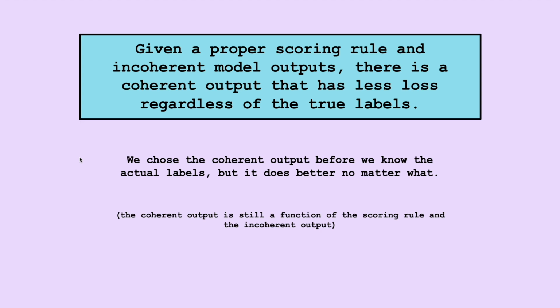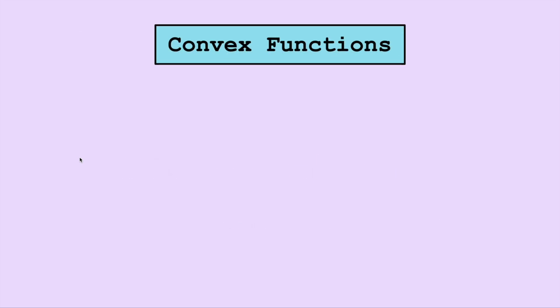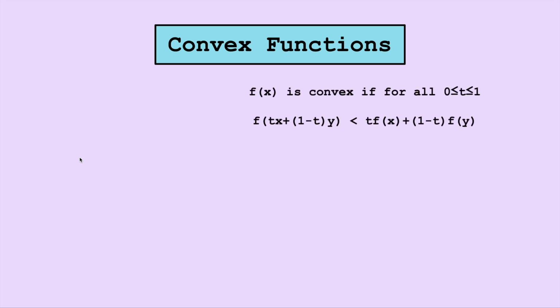While the proof of this theorem is by no means profound, it is still worth giving, in part because when applied to the log loss function, it naturally leads to many quantities important in information theory. To start, let's take a quick detour into the land of convex functions. A function f is convex if f evaluated at the weighted average of 2 points is less than or equal to the weighted average of f evaluated at those 2 points.